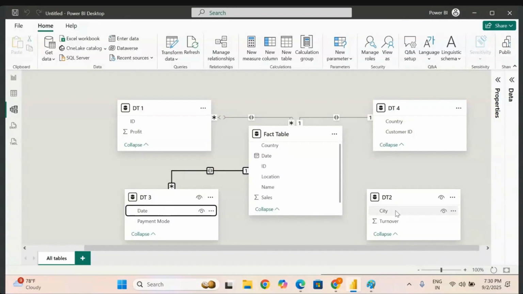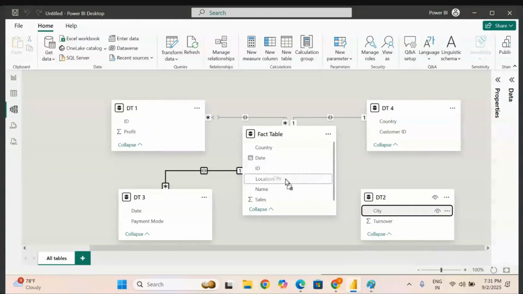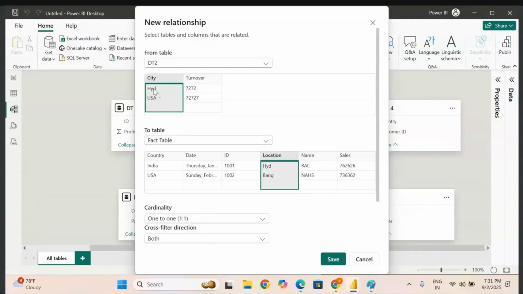Just observe here, city is matching. Where the city is, there is a location here, and the city there. The column name is different, but it is the same column with the same data inside. So in this case, you manually drag and drop here. Fine, same cities, but the location is different. So that is the column name.